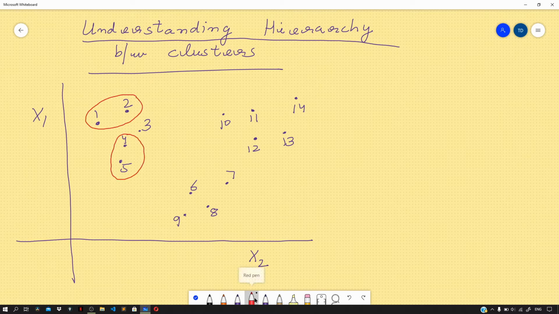And here we are applying the concept of agglomerative clustering. So if you are not aware of the concept of agglomerative clustering, the link for the video explaining the same can be found down below. And then these two clusters we can combine to form one more cluster. So let us use the orange shade for this. This 3 point is outside this orange boundary, right? And now let us consider this 3 point as well, and then form a new cluster out of this. So here I'm using yellow shade for this.